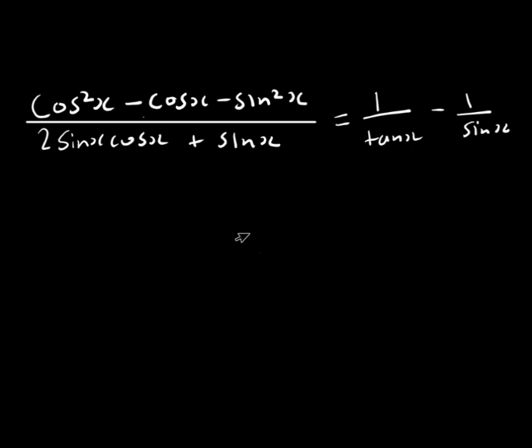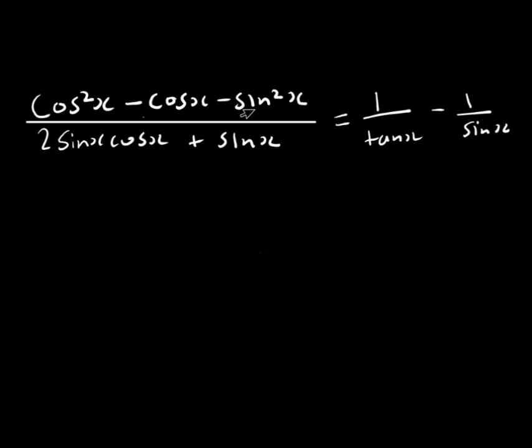Alright, here is another question. You can pause the video and attempt this question. Notice that this is long fractions again, where we can either factorize or change. When we look at the numerator, we can't factorize this time because we have 3 terms, but cos is common here and here, but not here. So we don't have something that is common in all 3 terms.